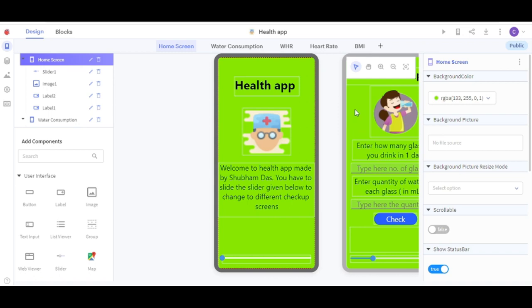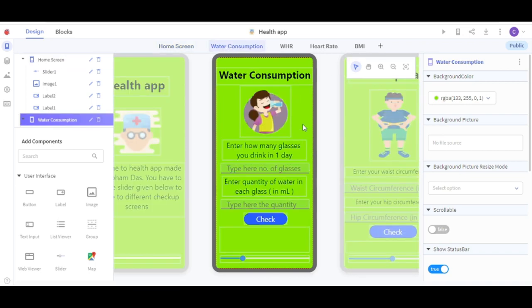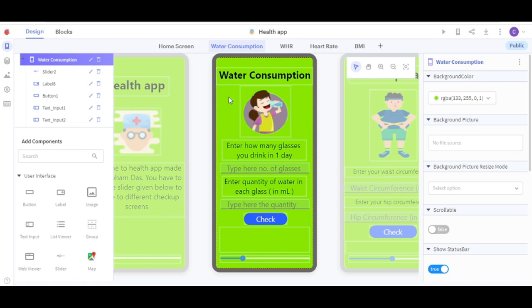The second screen is on water consumption. Here this is a label, this is an image, this is a label, this is a text input, this is a label, this is also a text input, and this is a button. Here's a label for the message, and a slider.